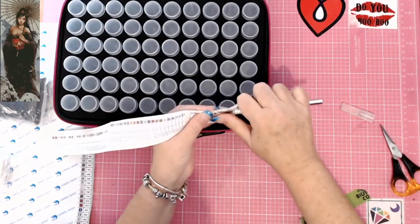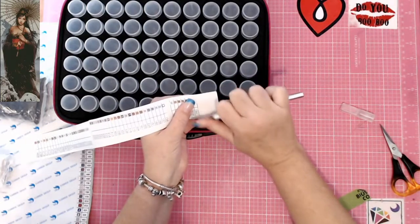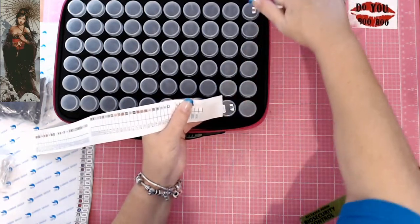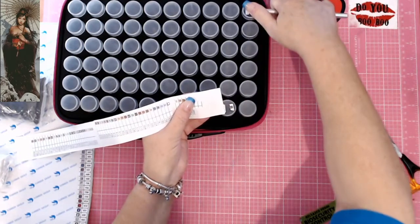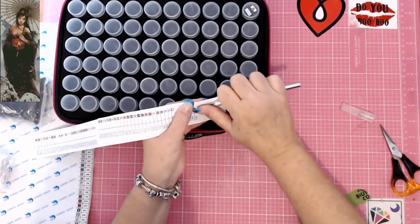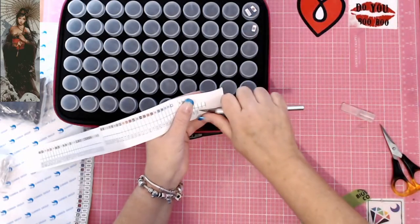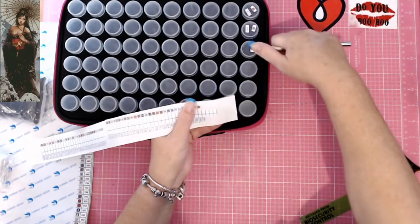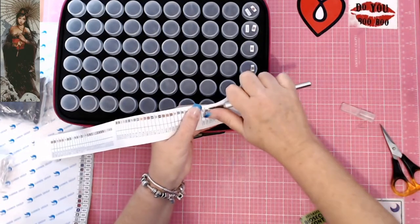So labeling these, the easiest way to label these is use the X-Acto knife and just go from side to side, remembering that these bottles are not stuck in that one way. It's just easier to lay it down that way and then turn it around when you start working on it. I'll just do these few and then I will show you what I mean.